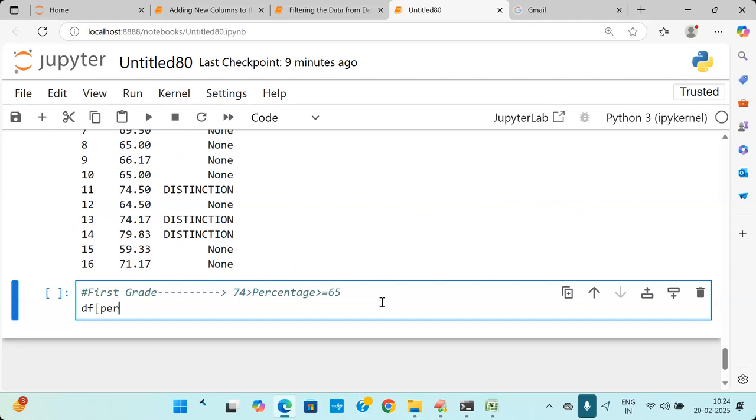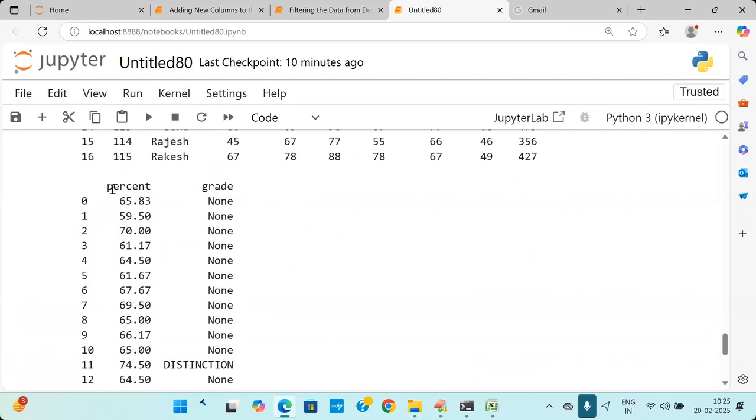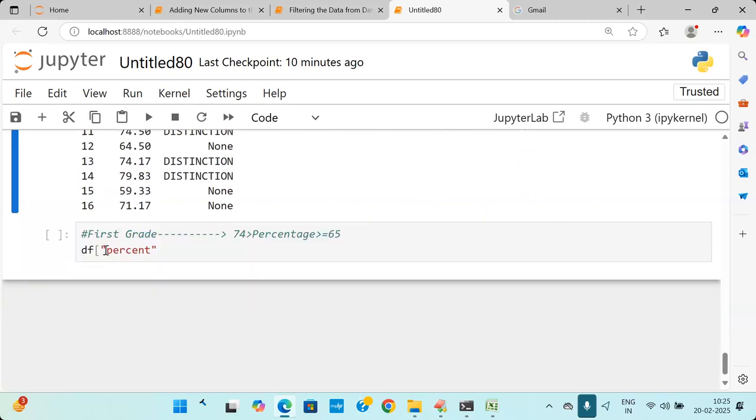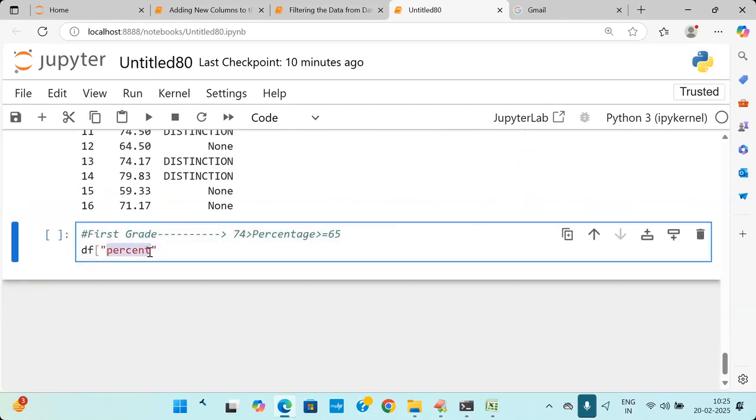I will write df of percent. If you don't know the spelling of percent, copy and paste it. Somehow you need to complete your program.